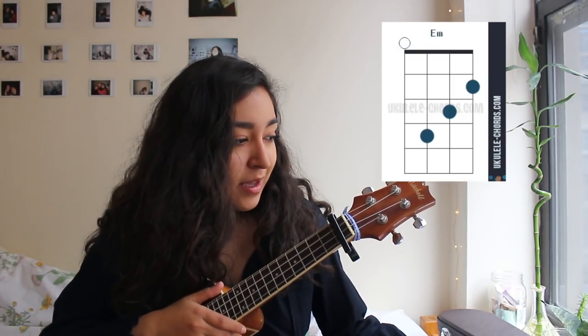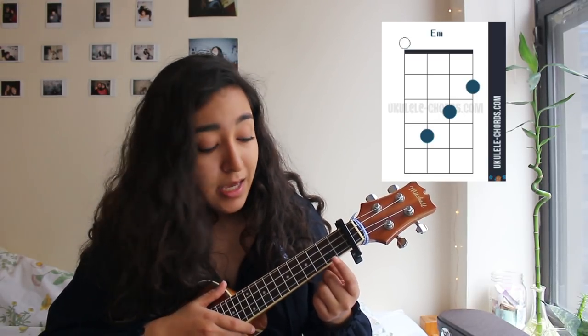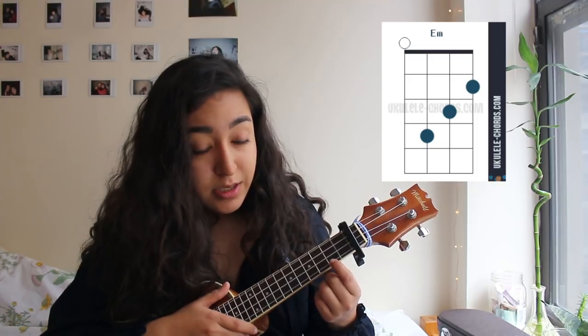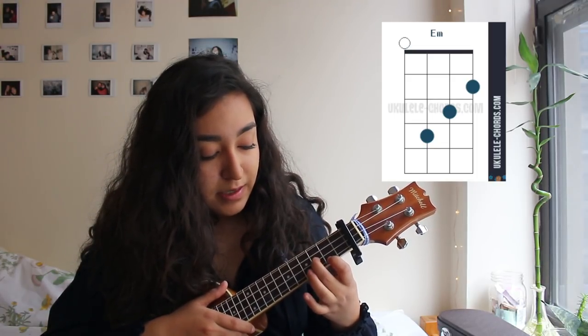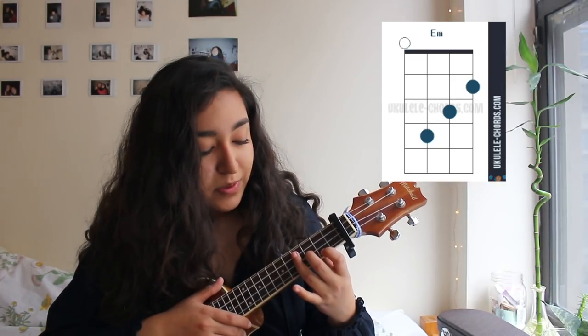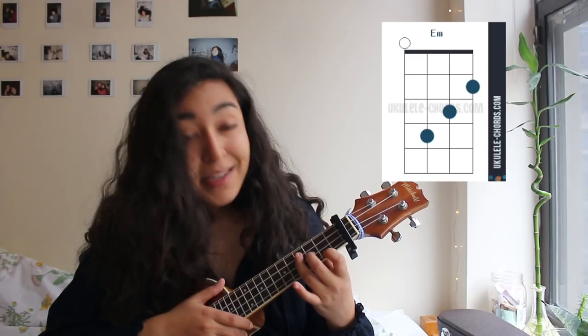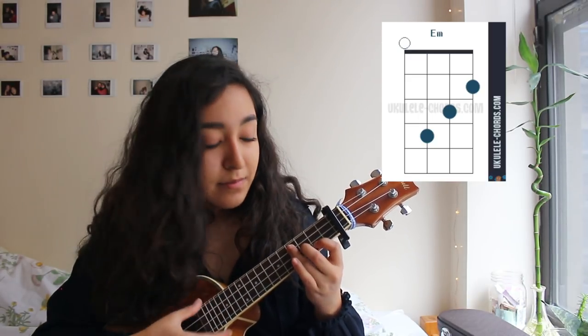And E minor, this one's a pretty common one. However, if you don't know how to play it, start off on the second fret, the bottom string, you're going to put a finger down on the A string. Then on the third fret, the next one down, you're going to put a finger down on the second from the bottom string. And then on the fourth fret, you're going to put a finger down on the second from the top string. So it's kind of like a diagonal. It should sound like this.